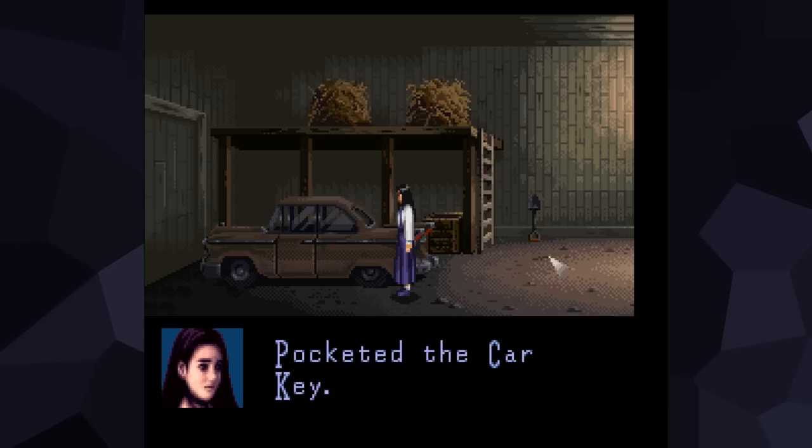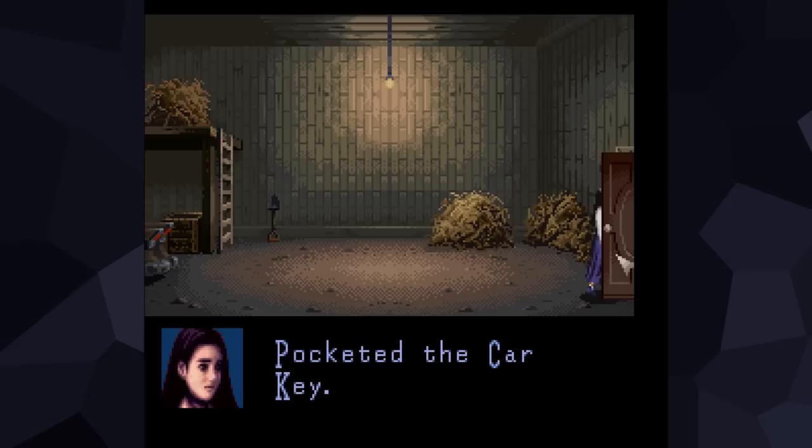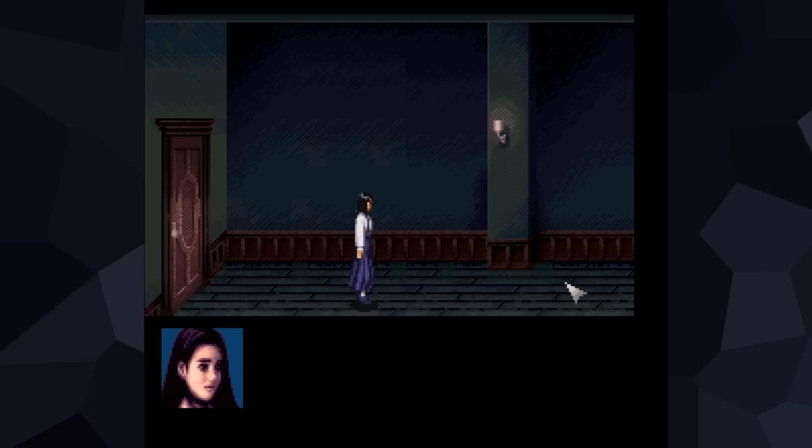Can't pick that up. So let's go. Why does he lay in the car, and how do you not see him? I don't know. Because horror movie logic, I guess. This game was obviously very inspired by horror movies at the time.